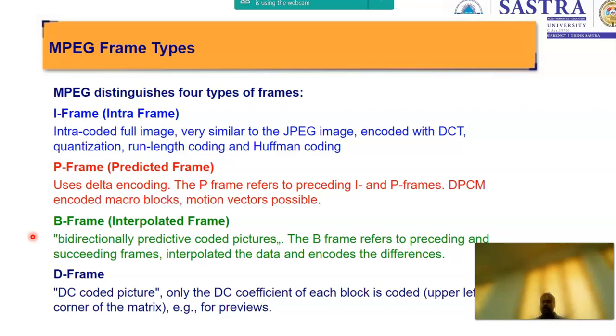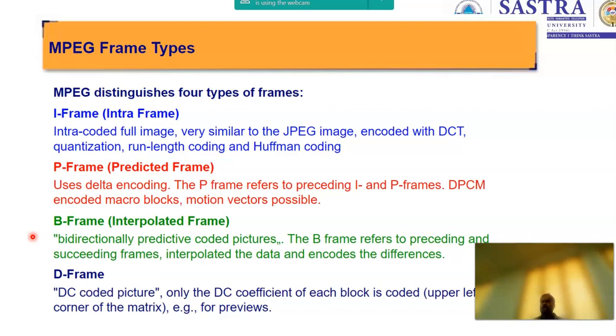So though it offers a large variety of sizes, we can fix the frames. The coder is optimized to SIF formats, with resolutions of up to 352 by 288 pixels. Although this format, SIF, calls for a horizontal resolution of 360 pixels, since each frame is divided into macro blocks of 16 by 16 pixels, the horizontal resolution is reduced from 360 to 352 pixels to produce an integral number of 22 macro blocks. These are the specifications. And the MPEG 1 video uses three different types of frames, which is represented in this slide.